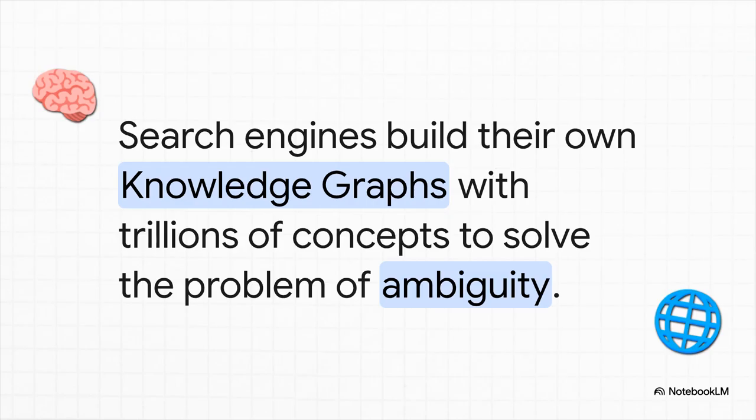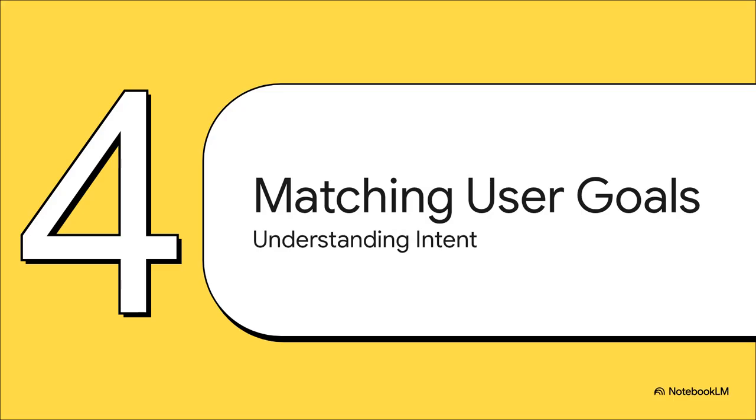And here's the wild part. Search engines are already trying to be the world's greatest librarian. They build these absolutely massive things called knowledge graphs, which are these giant interconnected webs of trillions of ideas and how they all relate. Their goal is basically to map out all of human knowledge. This all leads us to the most important question of all. What does any of this mean for you?